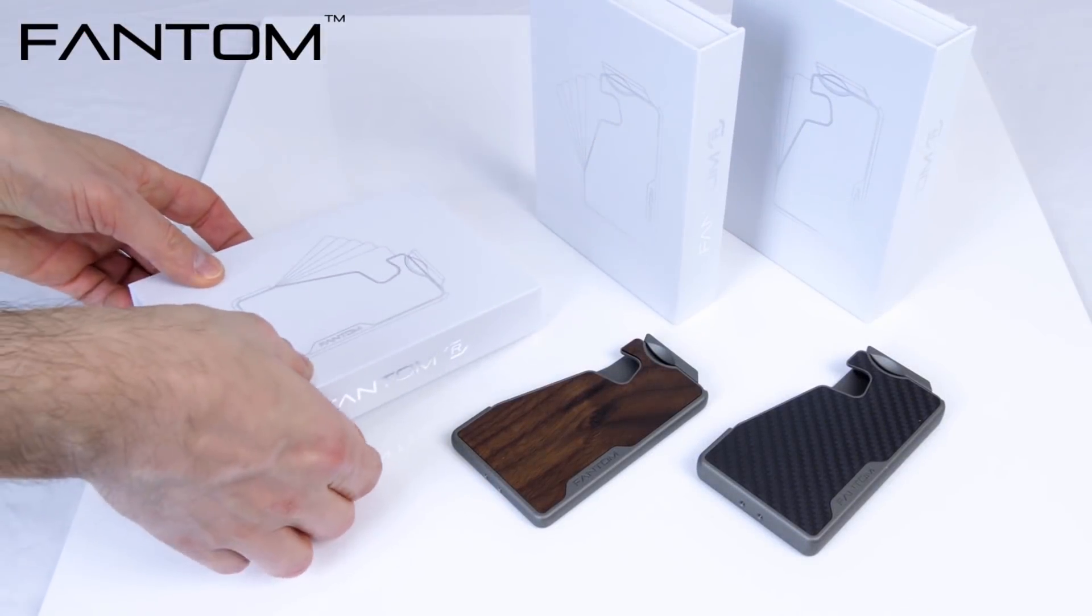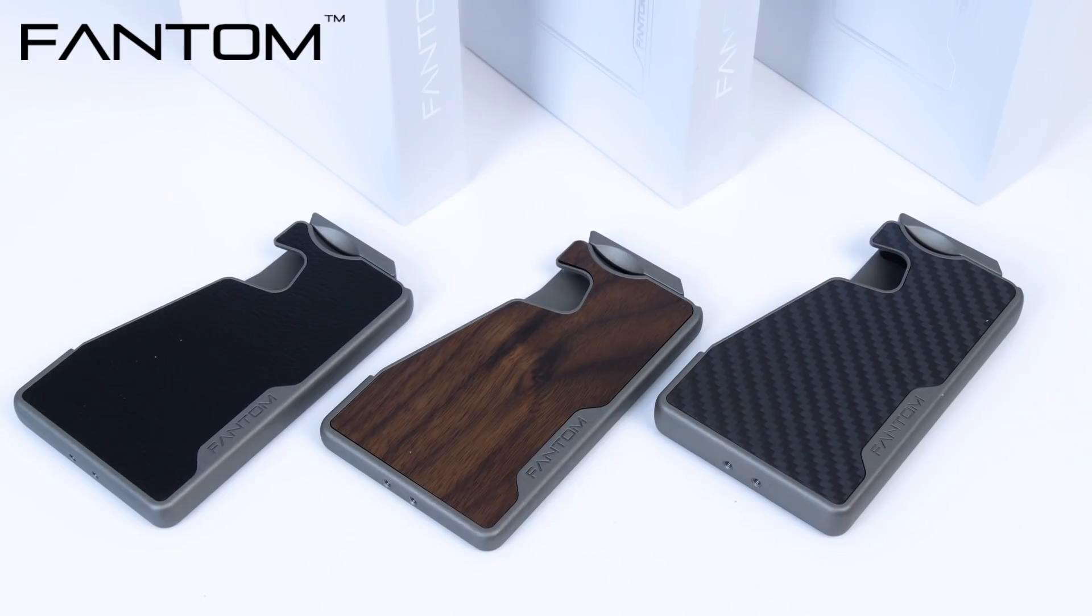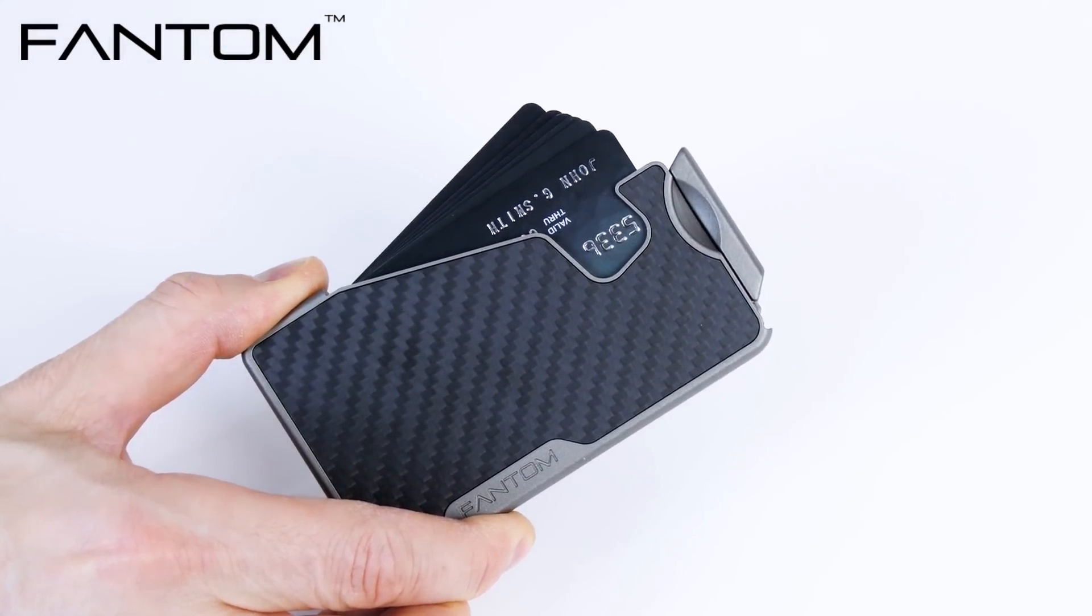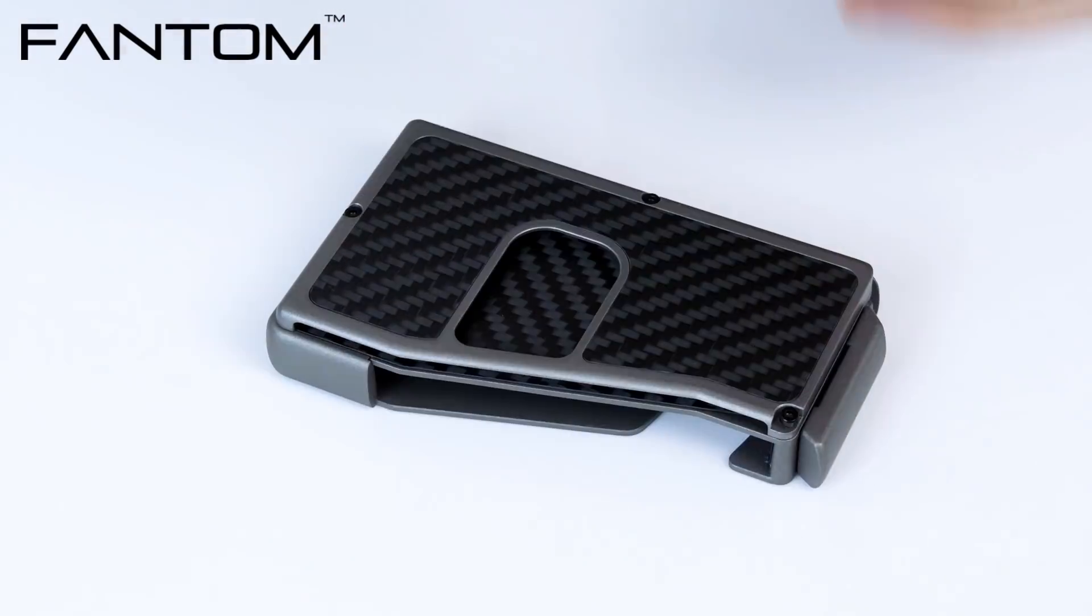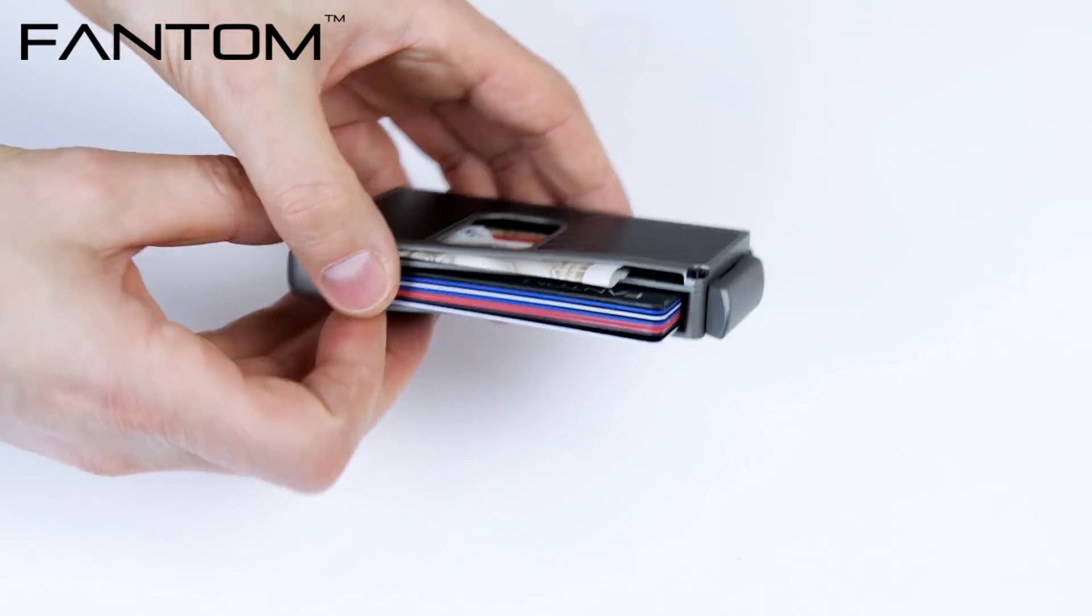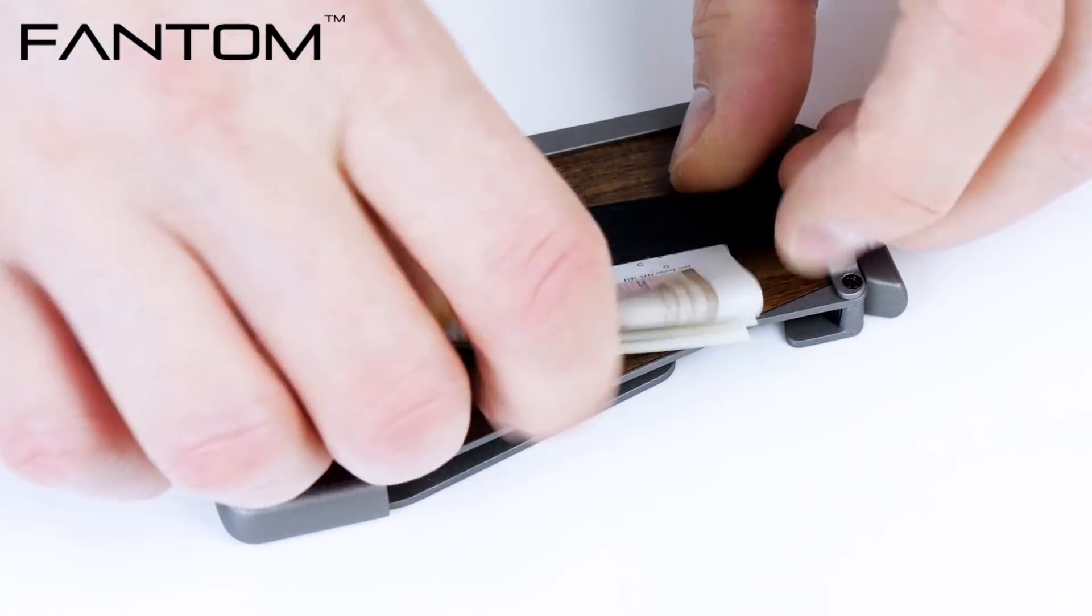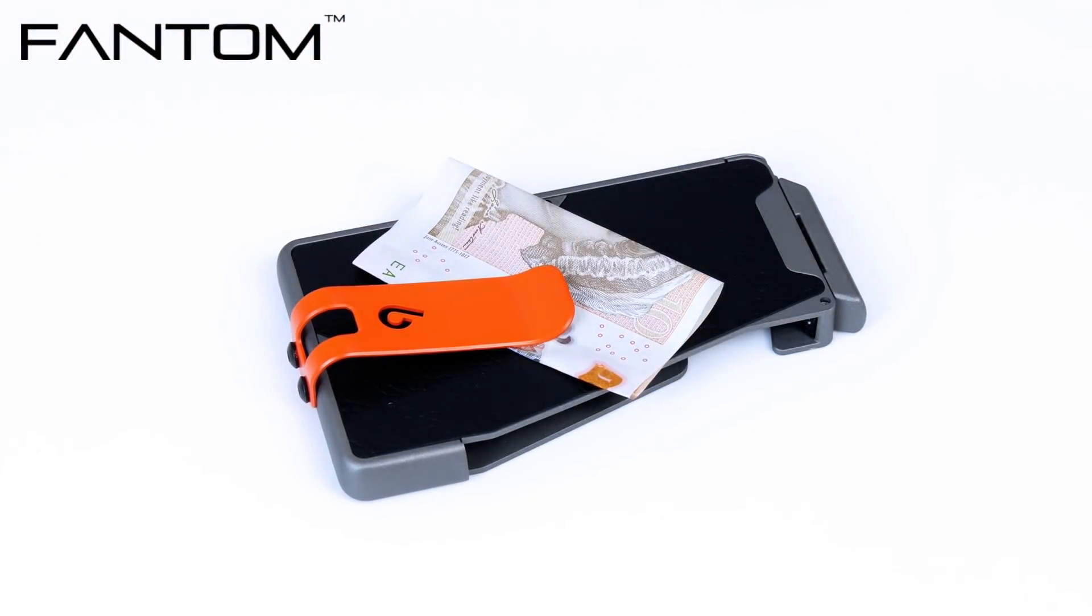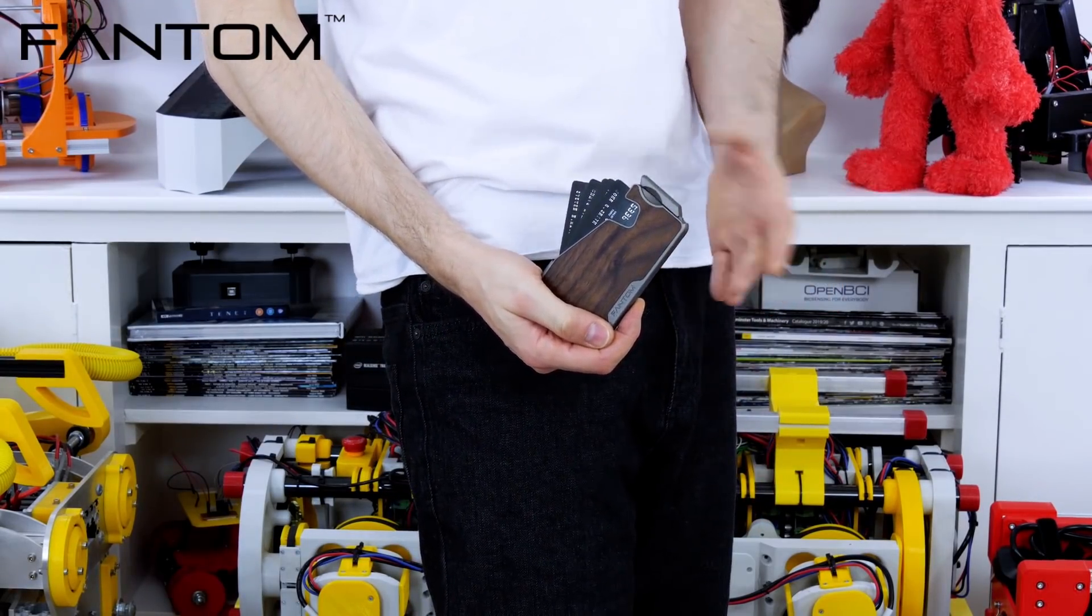Now it's time for a quick ad from the video's sponsor, which is Phantom Wallet. Phantom Wallet is available in a number of sizes and finishes. There are two lineups, Phantom R and Phantom S. Phantom Wallet include a special mechanism that fans out your cards for easy access. There are lots of accessories for customisation available which attach to Phantom Wallets, such as a coin holder, money clip, key holder, a multi-purpose silicon band, ID holder and tracker. Phantom Wallets are very stylish and also compact, so they reduce pocket bulge considerably. Check out Phantom Wallet at the link below in the video's description box, and use my coupon code BRUTEN for 10% off.